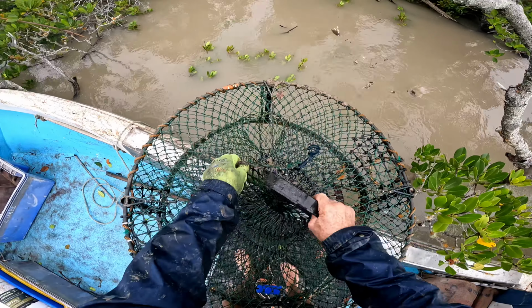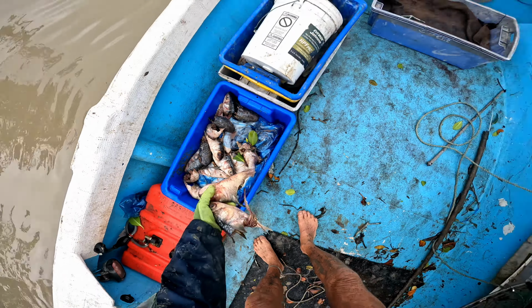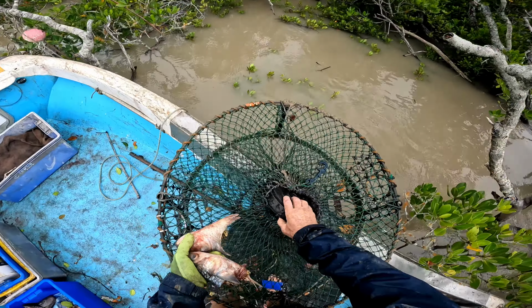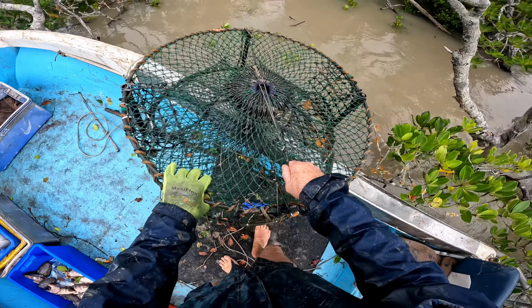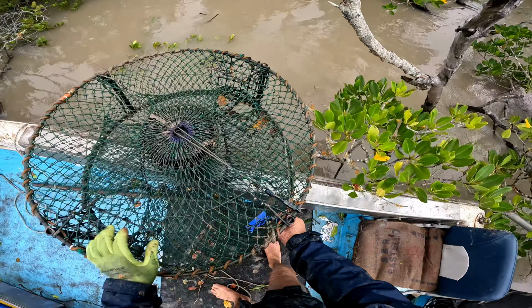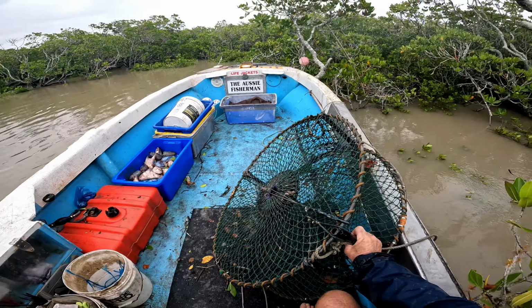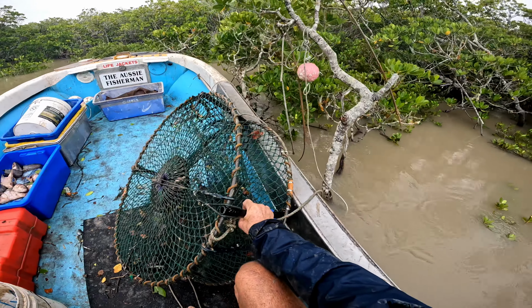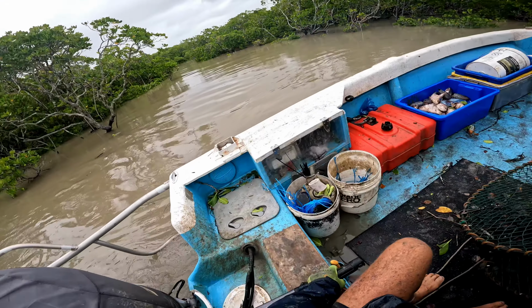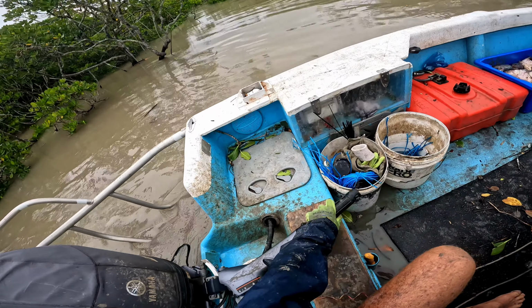Get rid of the old bait. Put a couple of mullet heads in. I find mullet heads are pretty good bait, and I buy them from the local guy where I sell my crabs actually, at McKay Reef Supplies. Pretty good mob to deal with if you want to go and buy some fish and crabs and prawns.